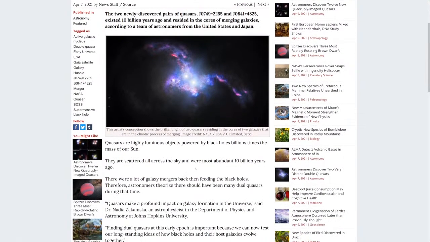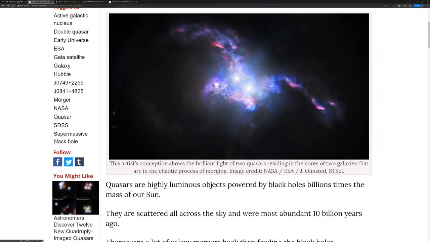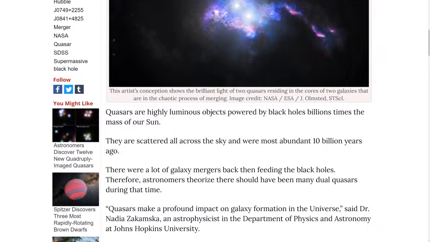The black hole, like I mentioned about the last galaxy, well, these are going to be two of them, because there's two different spots there. They're black holes that are actively feeding on gases and dust and stars that are nearby. They actually pull them in and consume them. Where that material goes, none of us truly know, because we don't really know how black holes work.